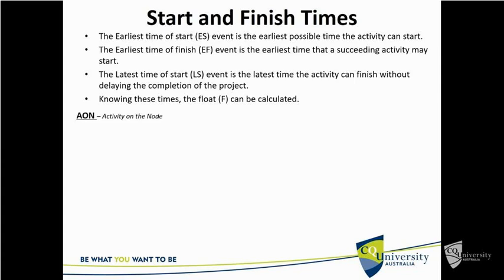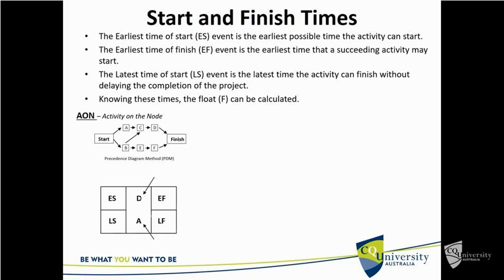So this is just an activity on the node example. There's our little flow chart. So we have a start, and I'll mention it at this point because we're working times out, and when you see the durations in a minute, they're all in weeks. So start is always week 0. And you can see activity A and B can start together. Activity C cannot commence until activity A and activity B are completed, and follow through the same way.